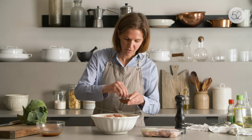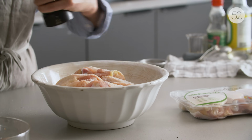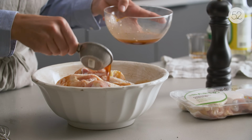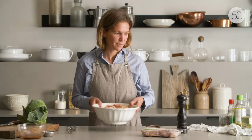Season the chicken with kosher salt and fresh cracked pepper. We're going to add 1/4 cup of the marinade, and we'll save the rest of the marinade for the cabbage. We'll let the chicken marinate while the oven heats, and we'll get going with the cabbage.